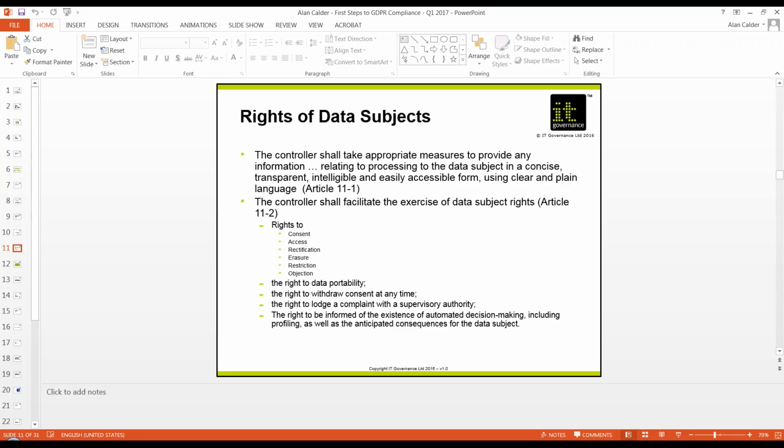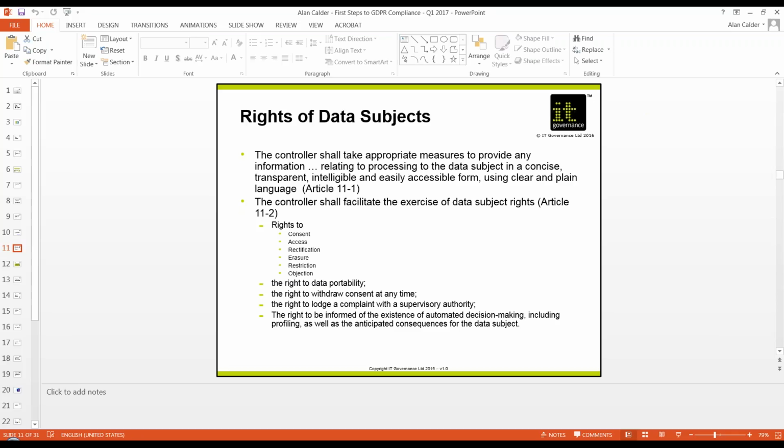The starting point is the rights of data subjects. At the heart of it, the rights of data subjects include the right to consent to what you're going to do with their information, to give you their information in the first place, the right of access to any information you have about them, the right to rectification if you have errors or inaccuracies in what you do, the right to have information erased, what's sometimes called the right to be forgotten, the right to restrict processing if there's a disagreement between you and the data subject and the controller over whether you should have the information or not.